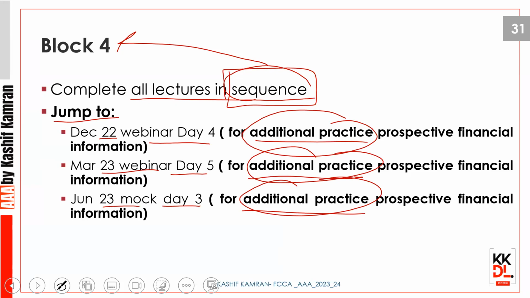So will you keep the printout of blocks one, two, three, four with you on the table or in a file, so you know in which order to go? A lot of the time I find WhatsApp messages asking which order, which sequence, how to do. I think this orientation is helping you out with that. So I believe those WhatsApp messages will disappear now for the next few months. Yes, please take a printout of the orientation slides for sure and keep that in a file.